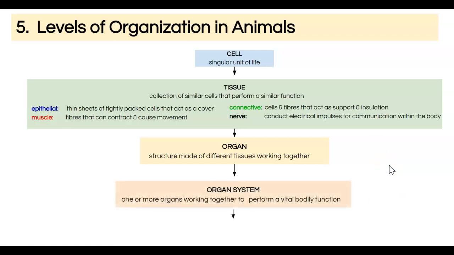So next, when we take a bunch of organs that have a similar goal, then they can work together to perform a particular function within the body, right? And that we call an organ system. Now, organisms, in particular animals, are composed of many different organ systems working in tandem with each other. We have, for instance, our circulatory system and our respiratory system and our digestive system that we're learning about this year. And those are codependent systems. Those systems depend on each other to sustain life for animals.